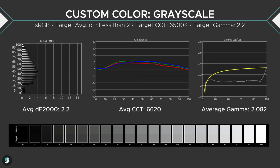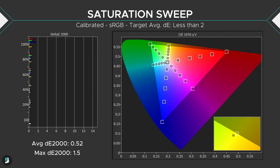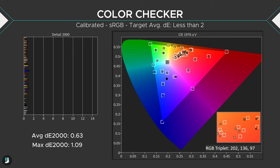Before the calibrated results — for those wanting to know my RGB adjustments before calibration: I set it to 100 red, 92 green, and 81 blue. That helped grayscale performance quite a bit, giving an average delta E of 2.2 instead of 3.1, and an average color temp of 6600K instead of 7000K — much closer to the 6500K target. Calibrating the display yields perfect results: an average delta E of 0.7 — below 1, meaning perfect to the human eye — a color temp of about 6550K, and an average gamma of 2.26, which is slightly above the 2.2 target but still good. Saturation was perfected at an average delta E of 0.52 with a max of 1.5 on pure blue. Color accuracy also perfected at 0.63 delta E.